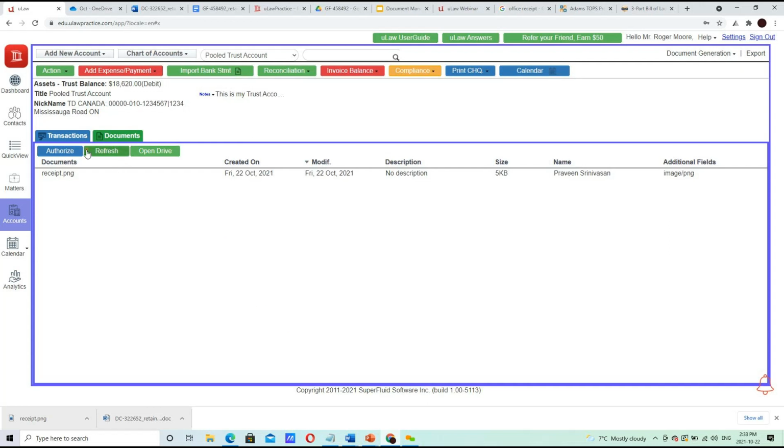So both for client-related documents as well as office-related documents, uLaw gives you that single repository experience so that you can manage these documents as and when you need them. You can access them from third-party applications as well, and you can also collaborate within your office using that repository system.